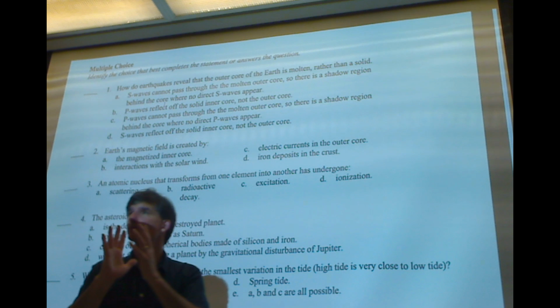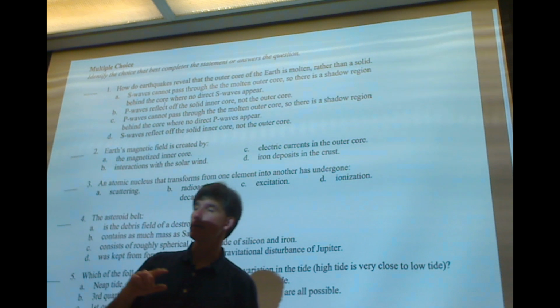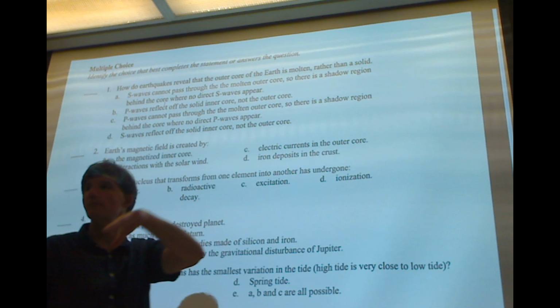What are the 2 kinds of earthquake waves? What are they called? S and P, or P and S. P means what? Primary, gets there first. Secondary, S, right? So the P waves are a kind of pressure wave. They make the material vibrate along the direction that the wave is traveling. Can they travel through a liquid? They can. Can they travel through a solid? Sure, no problem. Shear waves are vibrating up and down as the wave is moving forward.